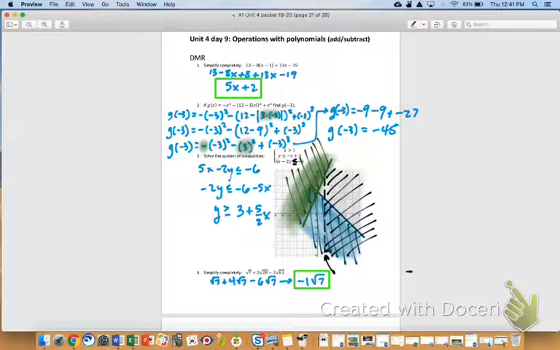And do you see how at no point will all 3 shadings overlap? Do you see what I'm getting at? This is kind of weird. I would never probably do this to you on a quiz or a test because I'd try to make it work in a way that you're familiar with. So I'd say there's got to be some little typo in here beyond just the whole equals and less than thing. But this one, I think my final conclusion would just be there is no solution because the shadings never overlap. I don't think we could find any one point that works in all 3 of them. So who knew? That's the conclusion I would come up with.